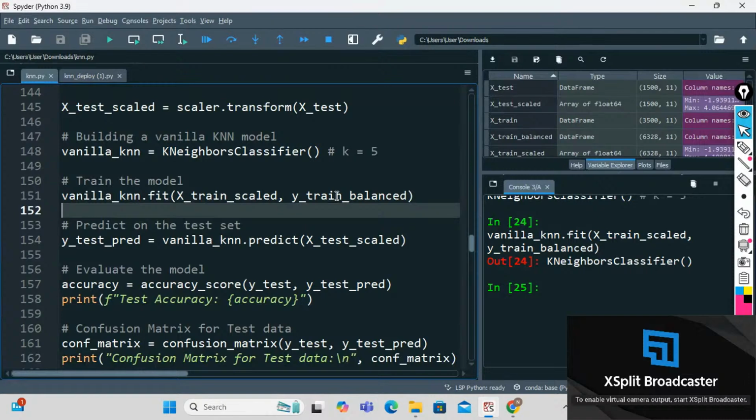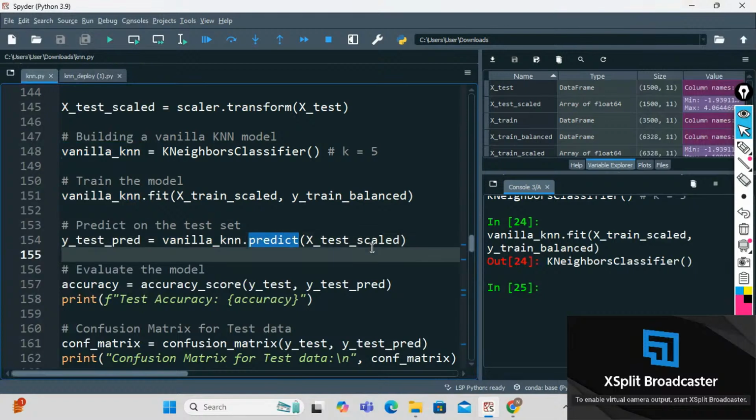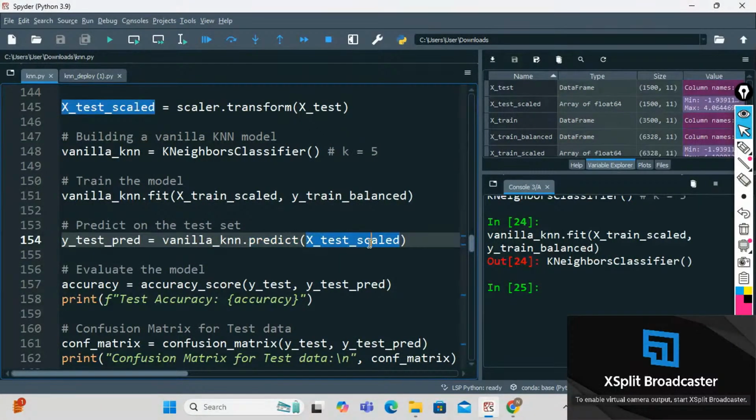What is the next step? Take your model which got trained and get the predictions on test data. That's what I'm doing. My model is vanilla_KNN, and I'm using the model to predict on test data. Am I passing both x and y of test data?